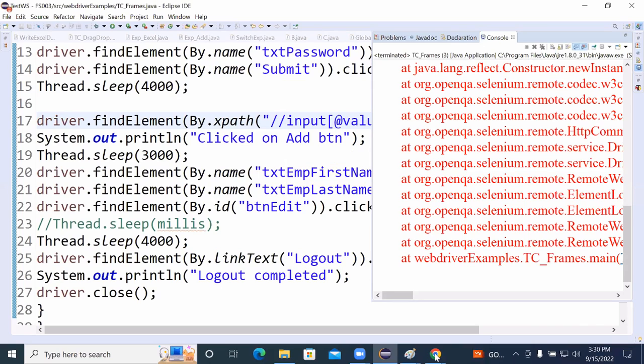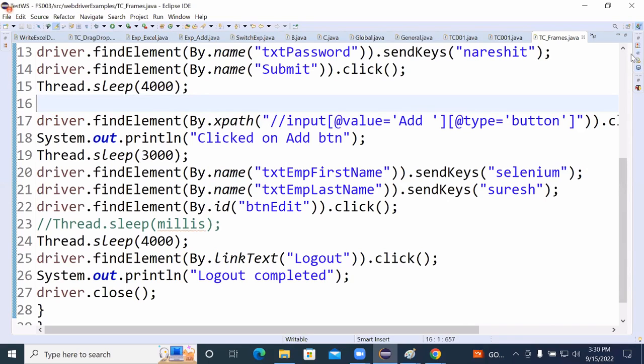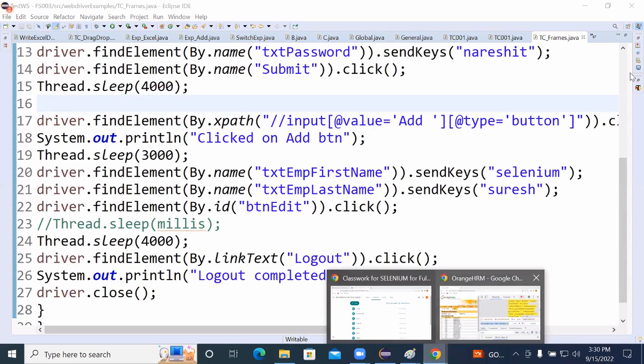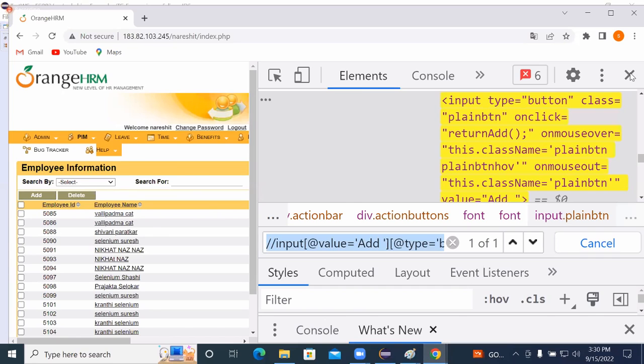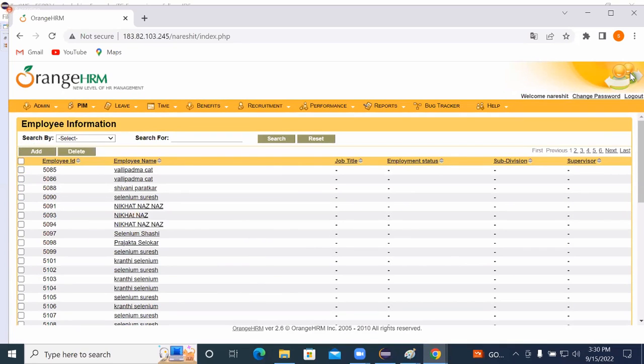So how can we confirm that? By searching the tag name. What is the tag name? iframe or frame. If you are able to see any one tag name, not both required. If you are able to see any one particular tag name, what can you confirm?